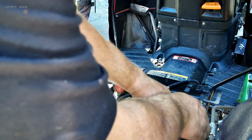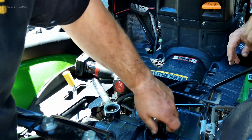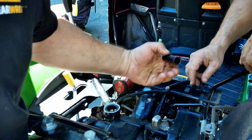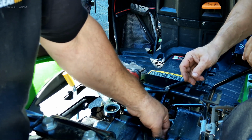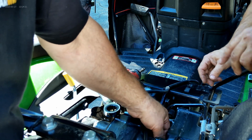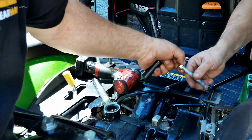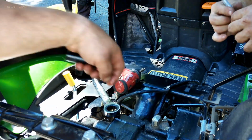Nice. Take that bolt out. This tube's coming out, hopefully. God willing, and the creek don't rise. Someone doesn't push that little magic button. Hold that for a minute. Yep, it's already out. Oh, that came out. Now the bolt can go back in.